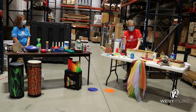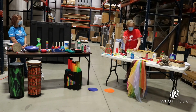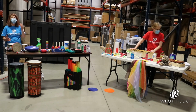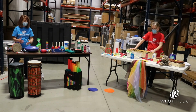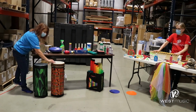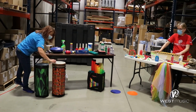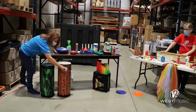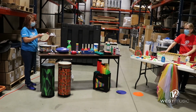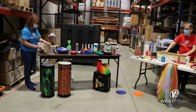We have all kinds of plastic instruments that you use in your classroom as well. Remo products are one of our easiest to clean options because everything on them is synthetic. It is absolutely fine to take a disinfecting wipe and to completely clean the head, the hardware, all of the body of any of your Remo drums. So if they are Remo products, you can clean them right off.